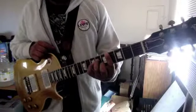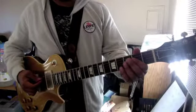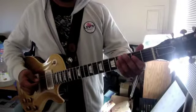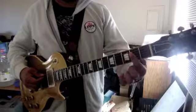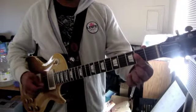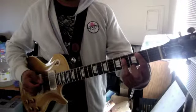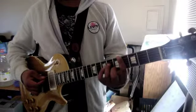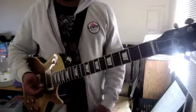So he follows a pretty simple picking pattern throughout here. He just plays strings 5, 4, 2, like that, okay? So you got, again, A chord, play strings 5, 4, 2. Next chord is B, play strings 5, 4, 2. Next chord is C sharp minor 7, plays 5, 4, 2. Okay.